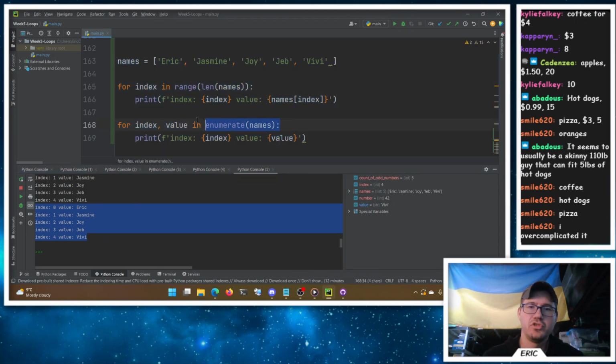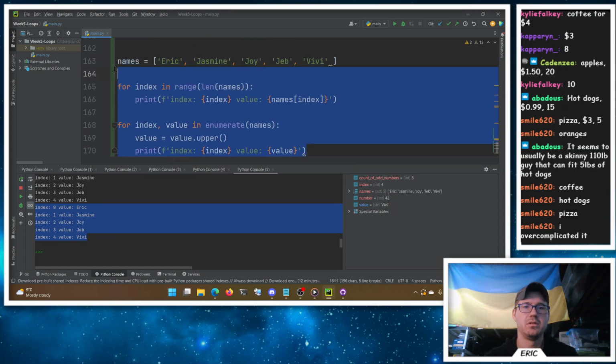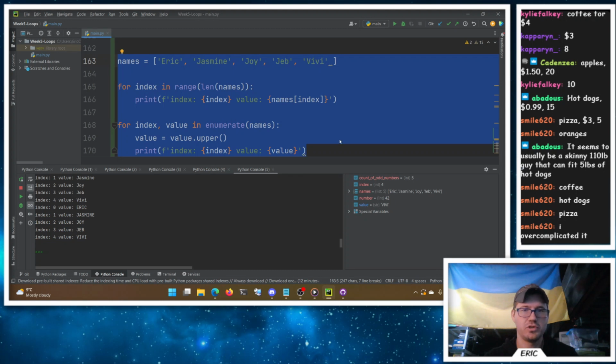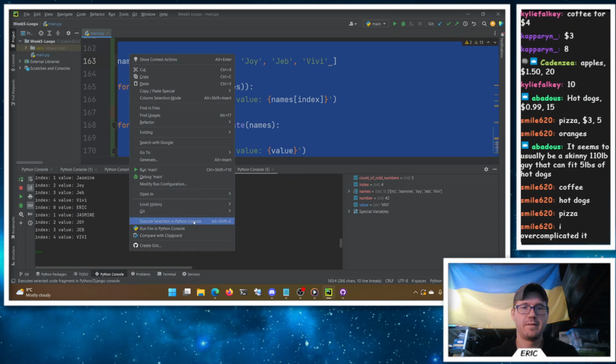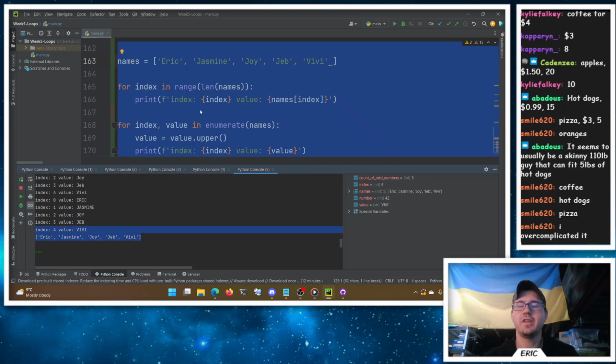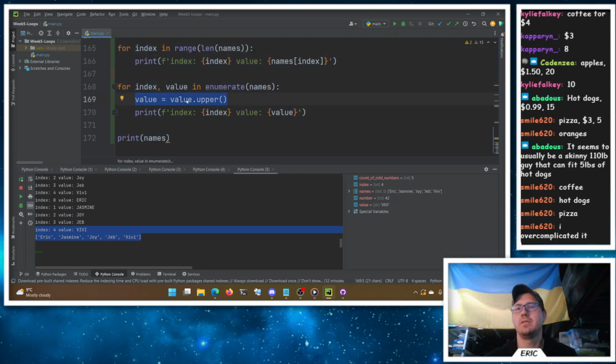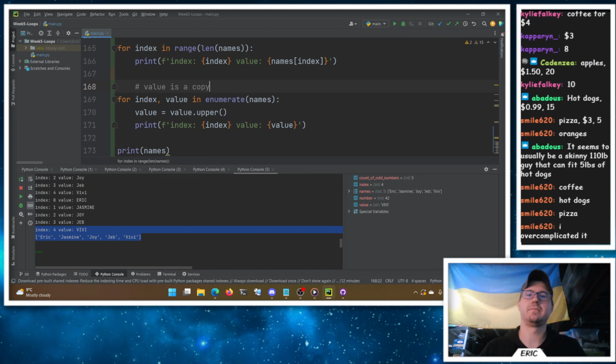Okay. Now, just like when you're looping through a list, if I change value here, if I say value equals value dot upper, and I want to uppercase the value, we run that. I'm going to get the uppercase versions, sure. But now if I were to print names again, is it going to have changed when we're done? It hasn't changed. So just like when you loop through the values of a list using a for loop, changing it is not going to change it here. But if I were to change names at index, change it inside the list directly, I would be able to change it. This is giving me the copy again here. So even value is a copy from the list, so changing it inside doesn't affect it afterwards. Okay.